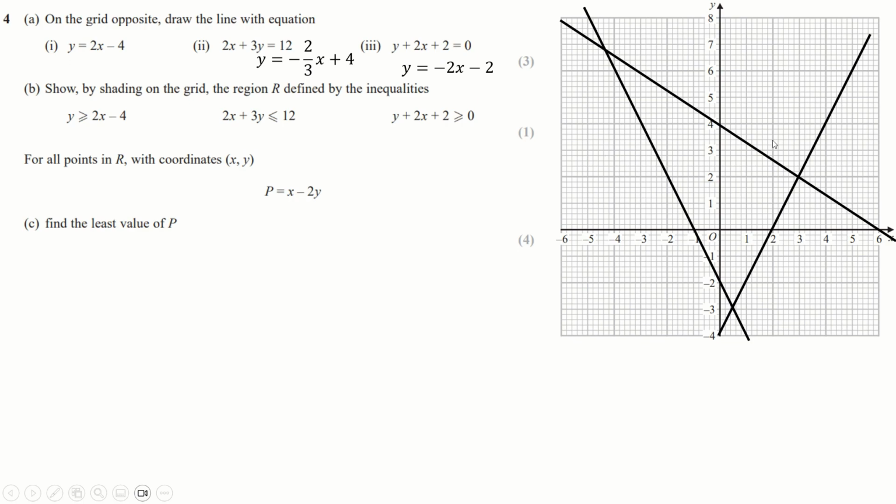And then we can shade the region. Shading in PowerPoint is annoying, so I just labeled it R. Find all the points R that do this. Sorry, for all the points that we do this, find the least value of P. Now, you just need to know for this question, apparently, having actually looked at the mark scheme for this one, because I didn't know what the expected way of teaching this was. There's a few ways of doing it. But you just need to know that the vertices of the region are the critical points that you just need to test. So if you ever see a question like this, the expected way of doing it is just to test the vertices. So this vertex, see here, I can clearly see is at 3, 2.